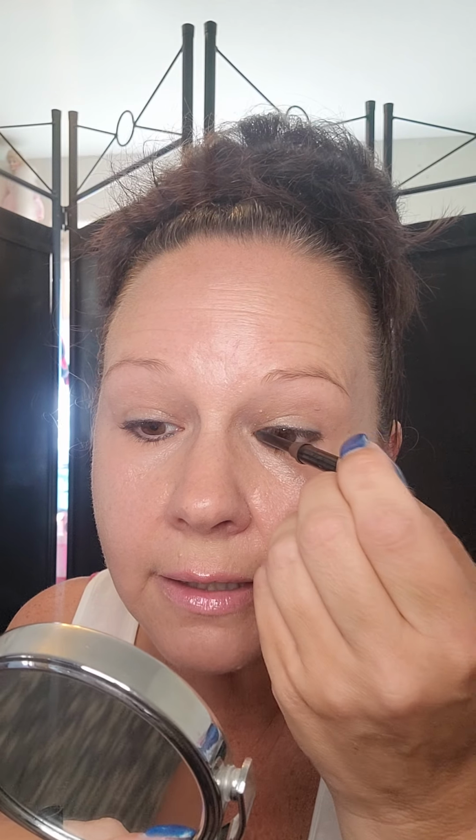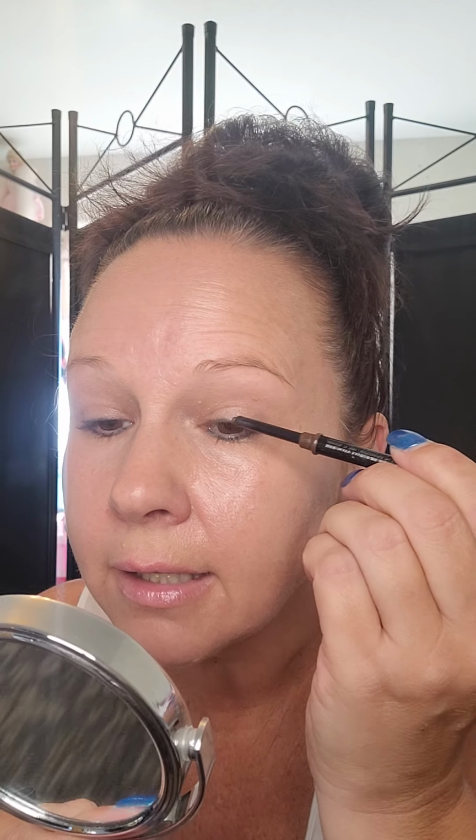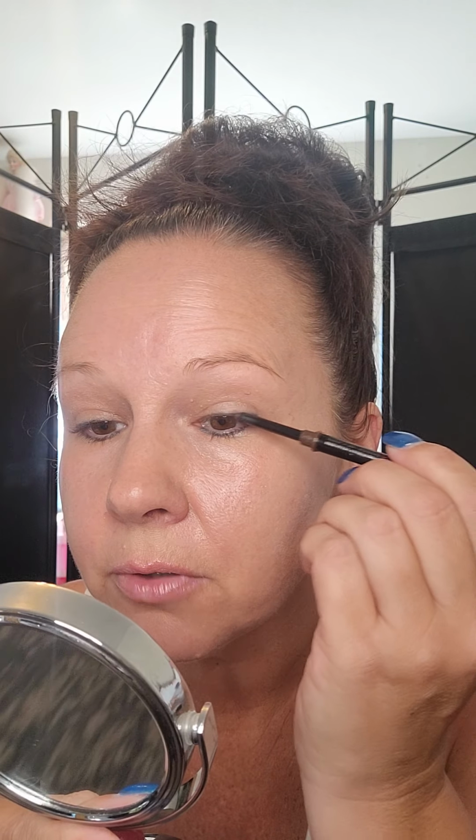We got tons of great eyeliners too, you guys. We got eyeliner, we got felt tip, waterproof black. We have steely, we have deep brown, we have black in the mechanical pencil form. Our eyeliners are awesome. The pencil mechanical ones here are water resistant. And then we have the felt tip waterproof. So I don't make a big deal about eyeliner. I just have to fill in those couple little spots. And again, I like the deep brown. I think it's softer than the black.